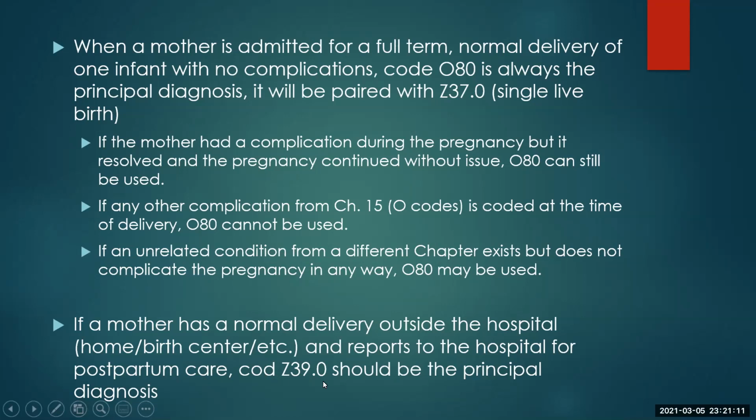And so you might get that. Home births are becoming more and more popular, particularly in COVID times. People don't want to go to the hospital by themselves if they can't have visitors. So I'm sure there's going to be an increase in home births. But then they want to check in at the hospital and make sure they get follow-up care. So that would be Z39.0, and that would be the principal diagnosis.